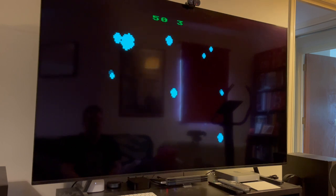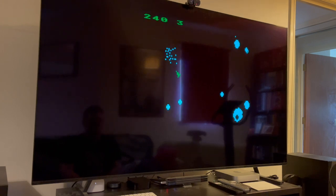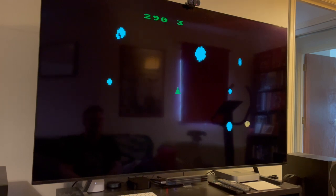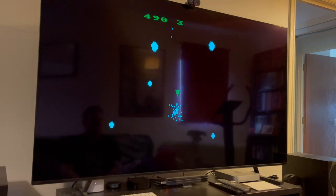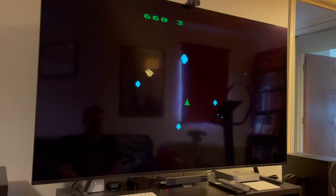So I've played Asteroids on the 2600 with the original cart in an emulated form, and I have played the 78 version of Asteroids, and wow, this is the worst version of Asteroids I think I've played out of all of them. It doesn't, it's like, why is it so slow?